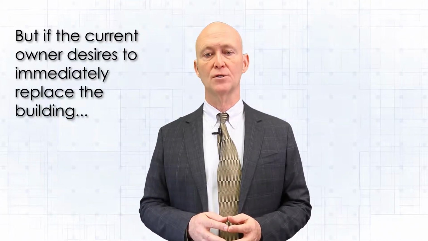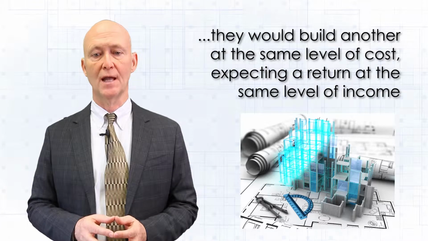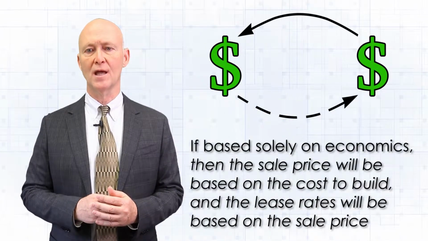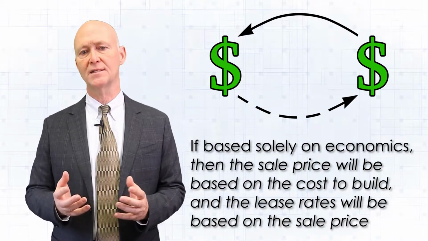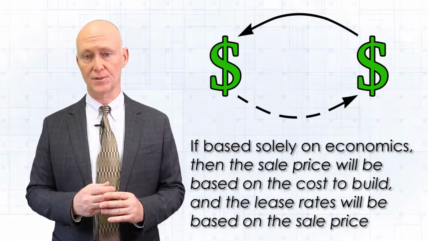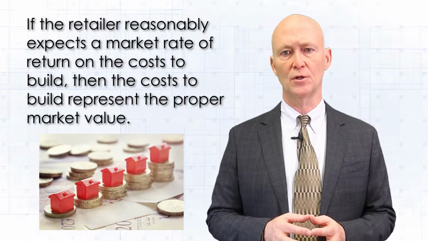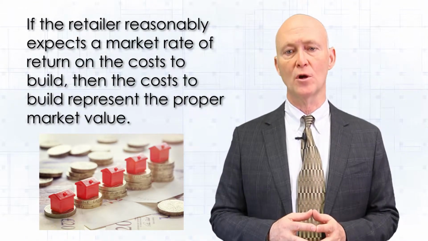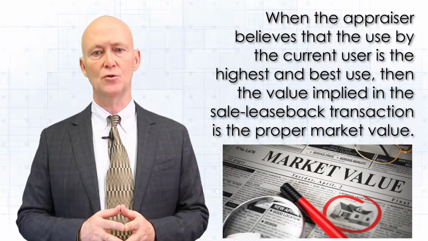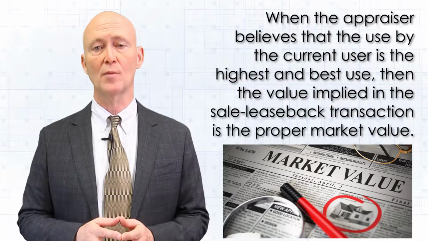But if the current owner desires to immediately replace the building, they would build another at the same level of cost, expecting a return at the same level of income to the company. Frequently, these national retail buildings transact as sale-leasebacks. If transacted based solely on economics and not impacted by atypical tax or financing considerations, then the sale price will be based on the cost to build and the lease rates will be based on the sale price. If the retailer reasonably expects a market rate of return on the cost to build, then the costs to build represent the proper market value.